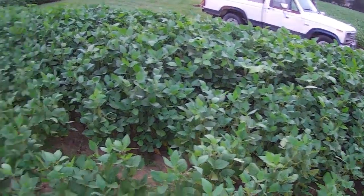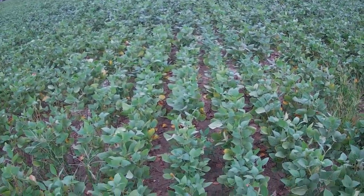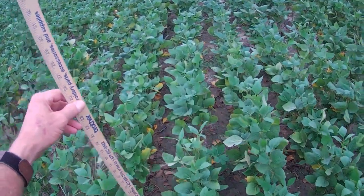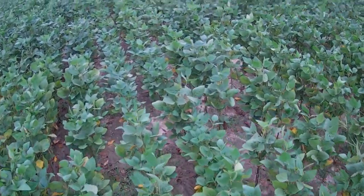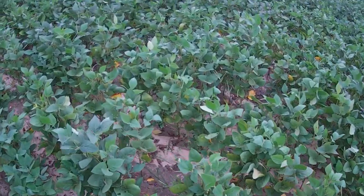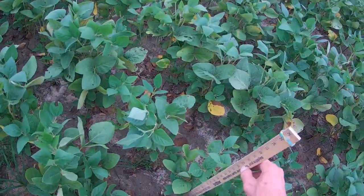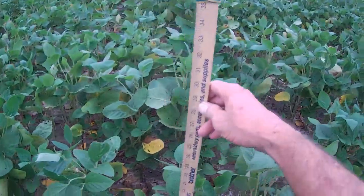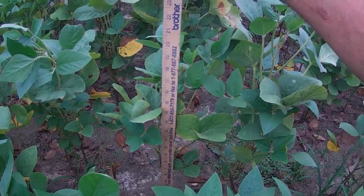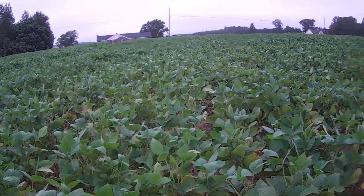Now you come up over here behind the big barrier wall and you get out here where things are just not doing so well. We'll use our visualization stick here. We'll put that down there and see if we can get down here too. And you can see that's not so good. That's pretty much the way it is out here.